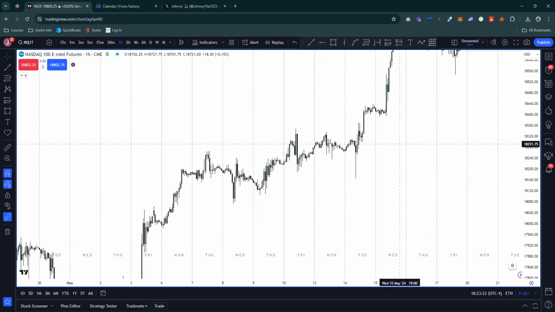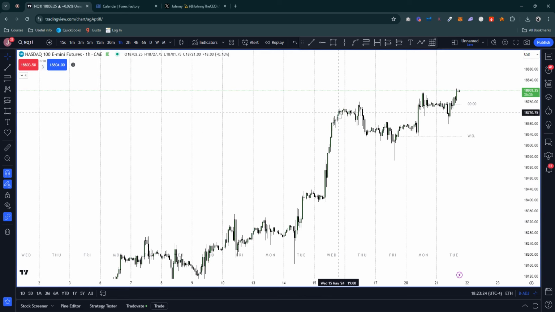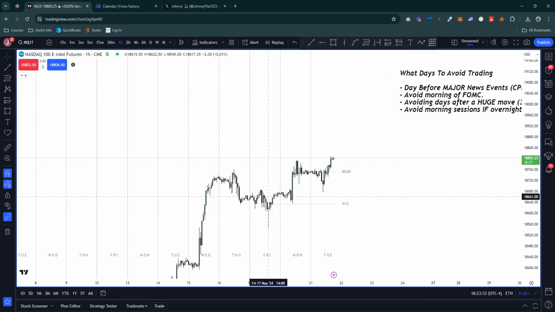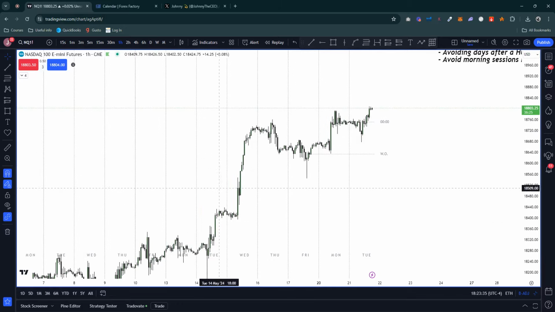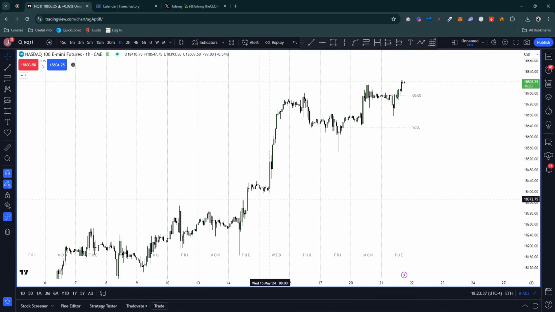Same thing here. Huge move on Wednesday. Look at Thursday, there was pretty clean price action on the lower time frame, but for the most part, if you're just starting, just avoid them and focus on Friday or something. This was a pretty clean week to talk about because we hit the weekly objective, meaning we hit the weekly draw on liquidity on Wednesday. If you didn't make any money on Monday, Tuesday, or Wednesday, just avoid Thursday and Friday for the most part.